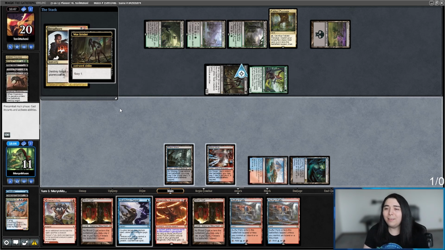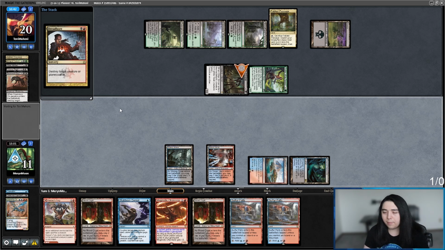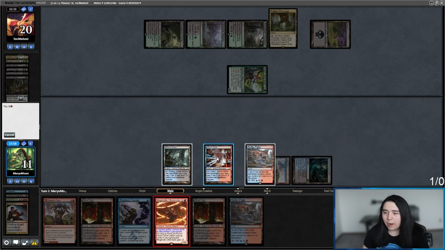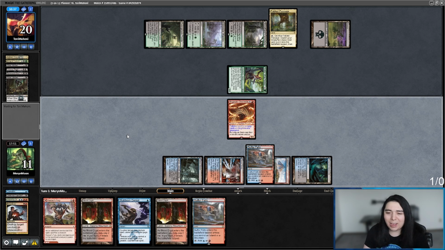Oh, I forgot. They can just escape the Woestrider. Forgot about that. All right, play a Sulfur Falls. Let's play our Magmatic Channeler and hold up our Stubborn Denial. Unfortunately, the Stubborn Denial isn't really online with the Ferocious. It's close.